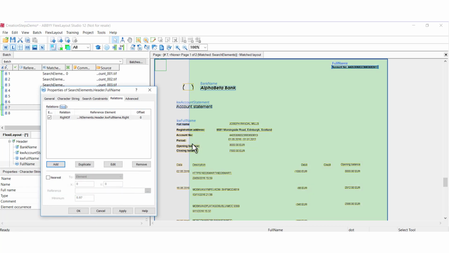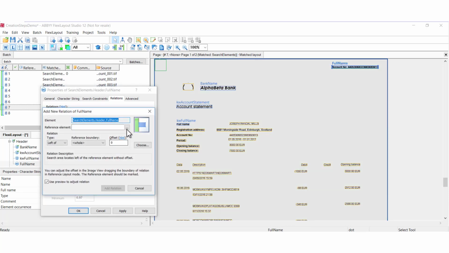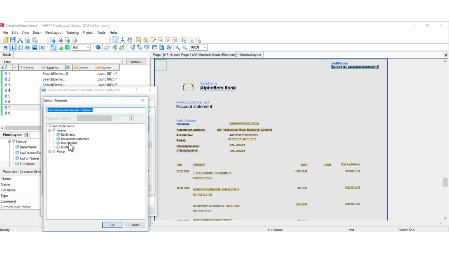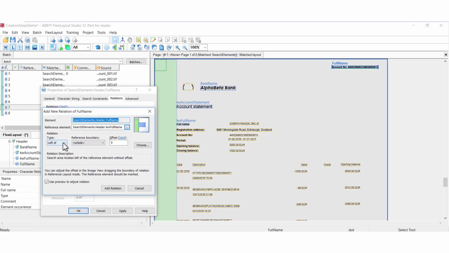And we're also going to look above the bottom of keyword full name. We have an arrow pointing up, so I'm going to give it a small offset to make sure we capture this properly.